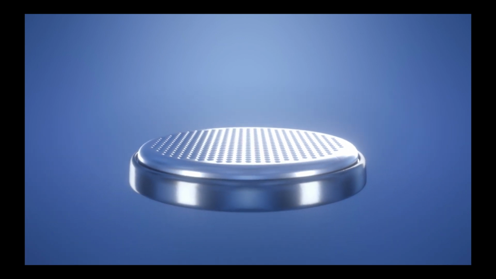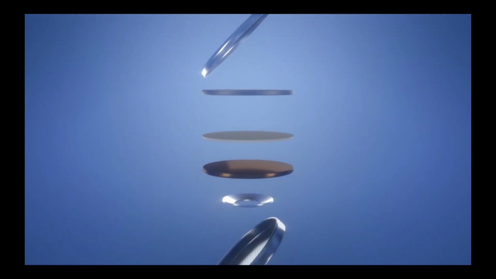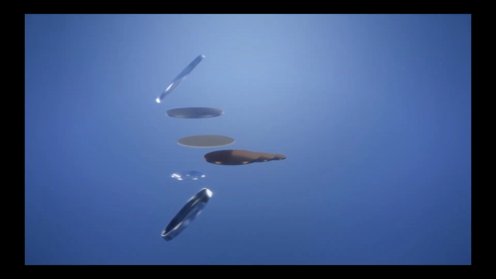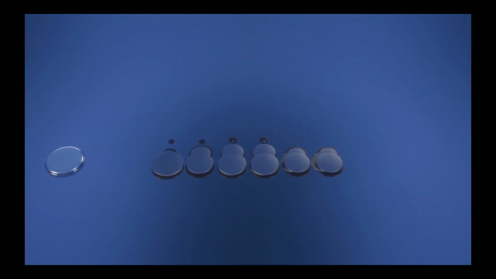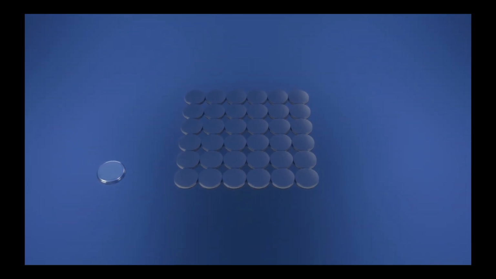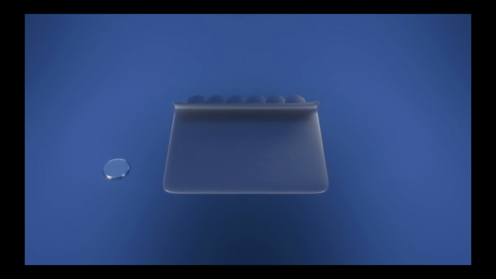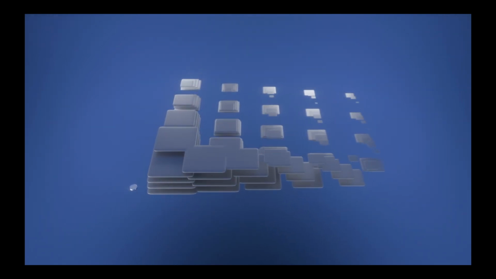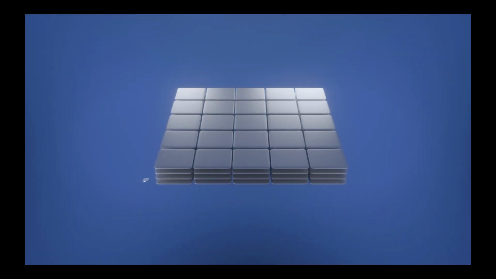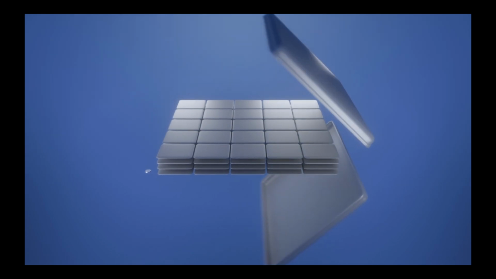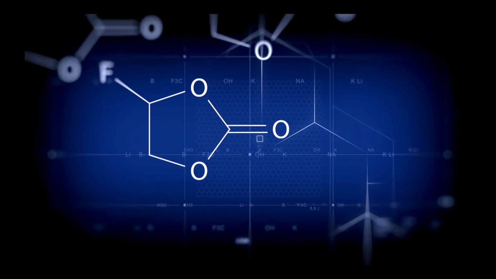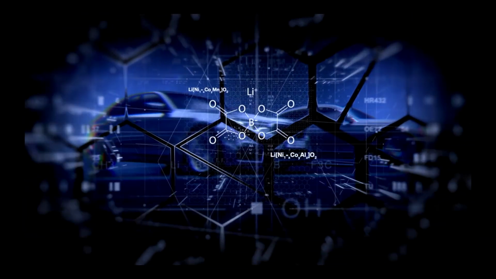We begin with small amounts of material in small cells so we can gain as much knowledge as possible on a laboratory scale. Our findings are gradually transferred to larger cells and optimized for this new scenario until we reach the battery cell format to be used in vehicles. This approach allows us to identify innovative materials and use them to devise different formulas for the cell chemistry, which we test rigorously.